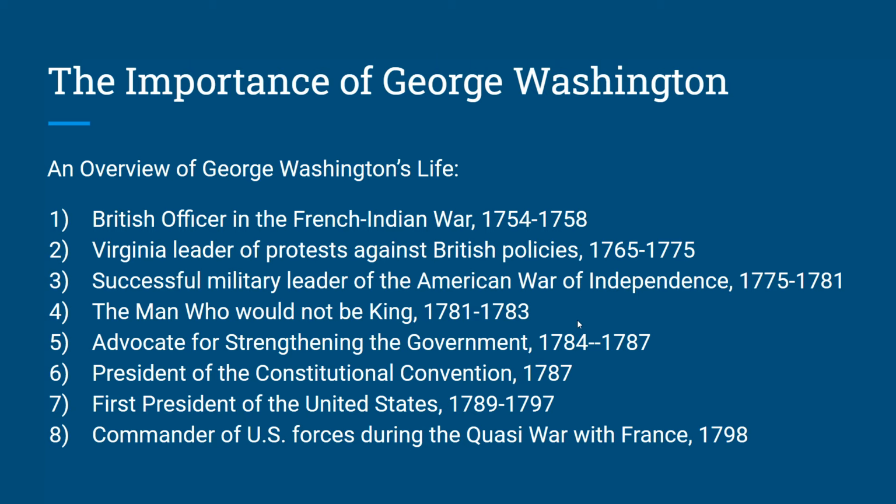Remember, as we struggled during the AOC, the Articles of Confederation period, it was Washington that insisted that we have a convention and that we need an energetic government, a government that can actually help the fledgling country resolve the problems it was facing. Of course, he served as president of that Constitutional Convention. And from that Constitution, a presidency is going to be built around this man from Virginia. He's going to serve as president for 8 years, from 1789 to 1797.